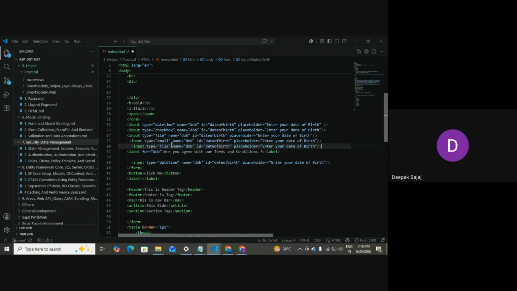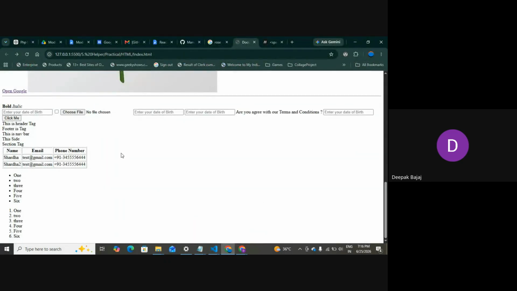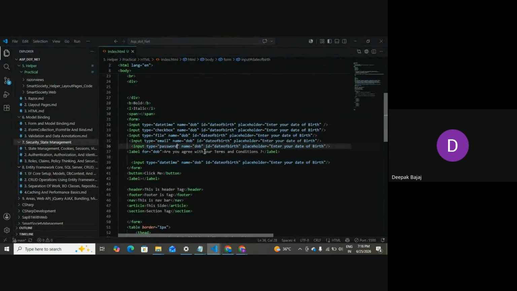And then password. So now you are able to see this. Enter your date of birth. But here we are totally... Use this file tag. So here we will say retrieve this.